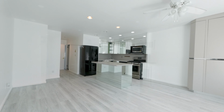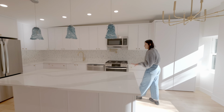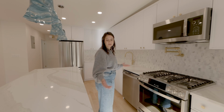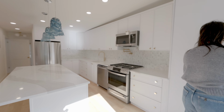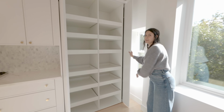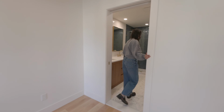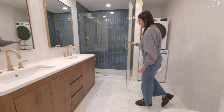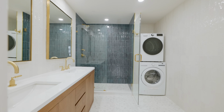And that's the biggest kitchen. So it has a big island, same materials. We have the same quartz, the same mosaic marble tile for the backsplash. It's just, of course, you have way more cabinets, and this is a pantry. So it opens up like that, and this door you can just slide inside. So you can keep it open if you want. And this bathroom, this is as big as the master bathroom downstairs. And it looks the same as downstairs, since as I said before, we wanted to keep consistency with the material.